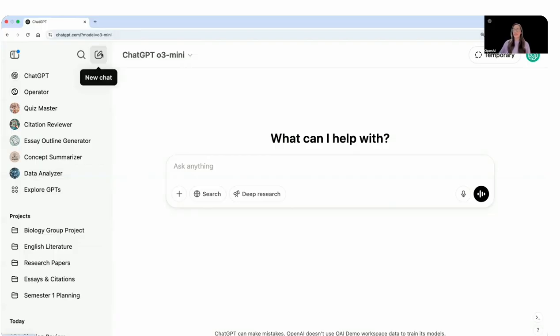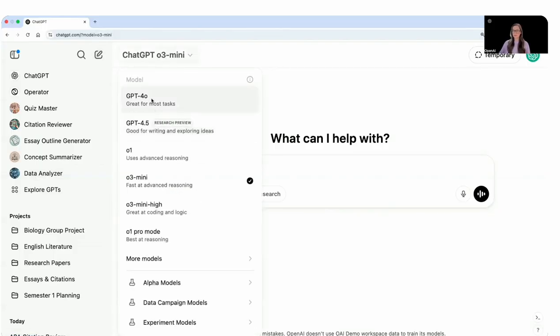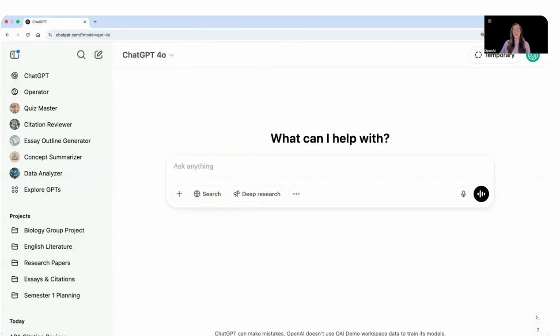Before we delve into a series of examples, I do want to stress that ChatGPT is incredibly powerful, but it's not perfect. AI can generate convincing responses, but it still makes mistakes sometimes. It's really important as a student that you fact check the output and review all of the critical details, especially when you're working on research, trying to make decisions, or delivering content.